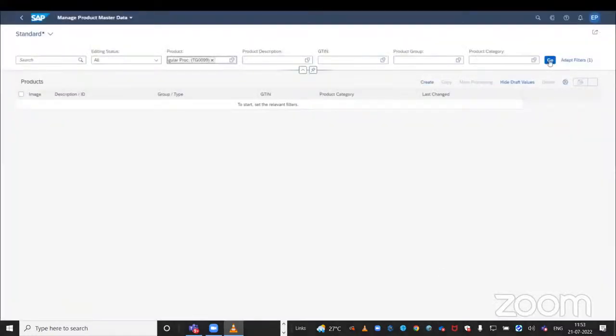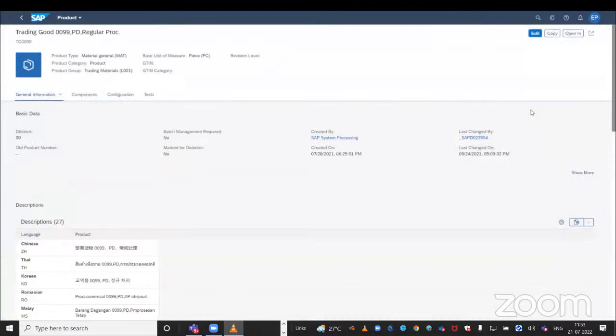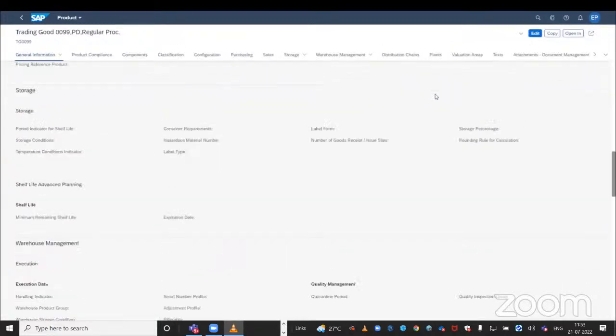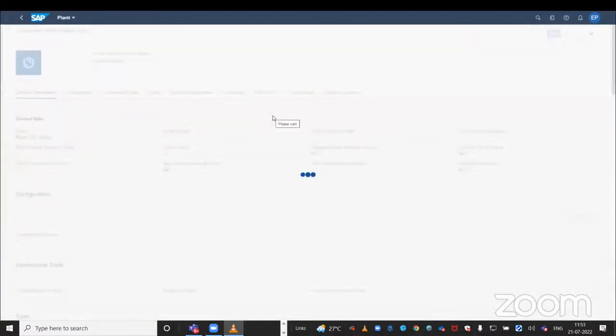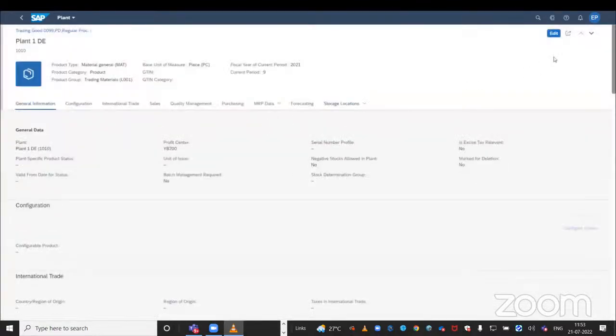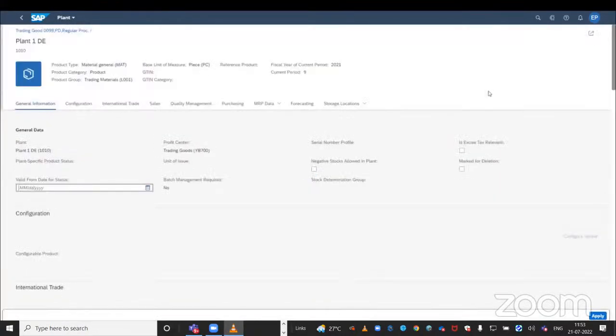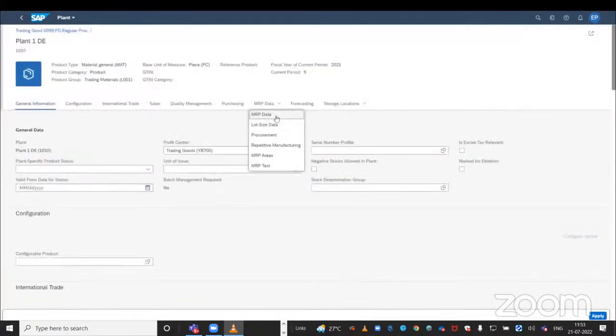We are going to choose that item, that material master. We need to go to the details of the product master here, navigating from the general information to the plant level data. You see here there are multiple plants which we can select, out of which the required plant, and go to the edit mode here.